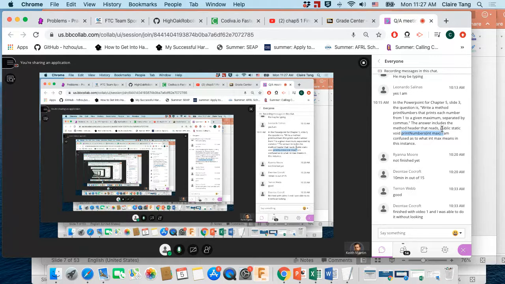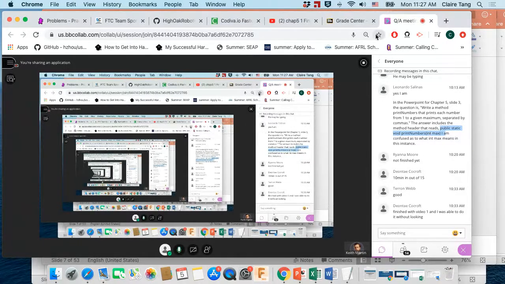What this means, again, if you look at the whole sentence here, is we are declaring a method. We're using public, static, void, and the name of the method called print number, and inside the parentheses, we have one parameter, which is an integer. So the parameter name is max, and the parameter type is int.